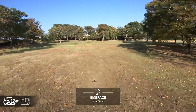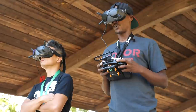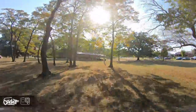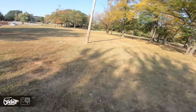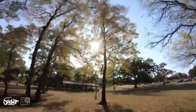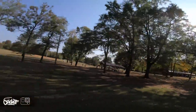Usually how I like to teach it is, okay, we're going to go through a set of trees and we're just going to keep an eye on what we're going past. We're going to do this area right here. So we're coming through here. We see the trees on our left and our right. We're going to come back this way. We're going to try to stay centered. Backwards, just carry it back, nice throttle control, done.